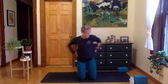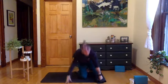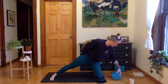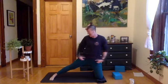If you have sensitive knees, you can double fold your mat for this one. So we're going to be on the left knee first. As many folds as you need, and then send your right leg straight out. If you have blocks, I recommend putting one, maybe even two of them underneath where your left hand might go. All right, this is just some really nice big stretches here.